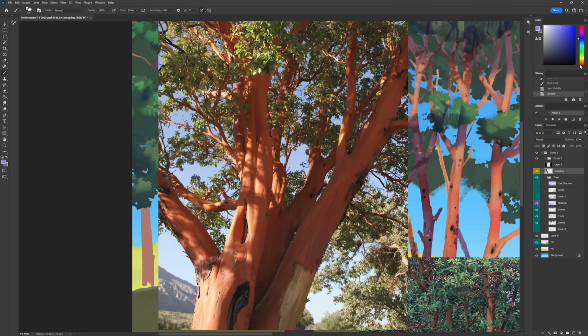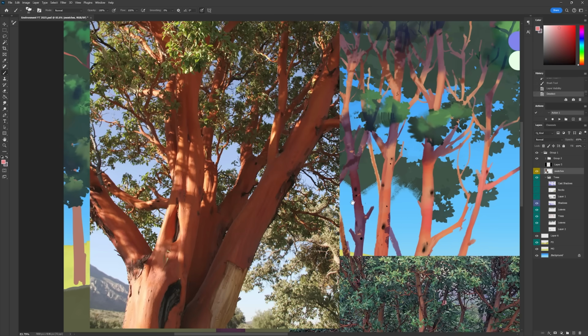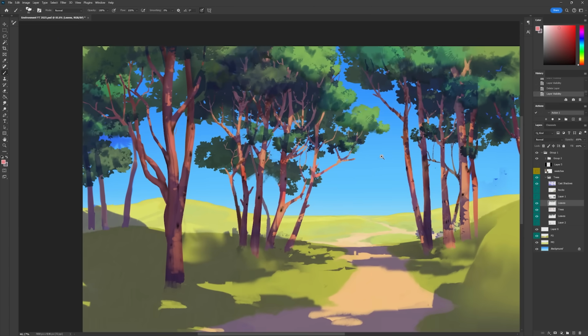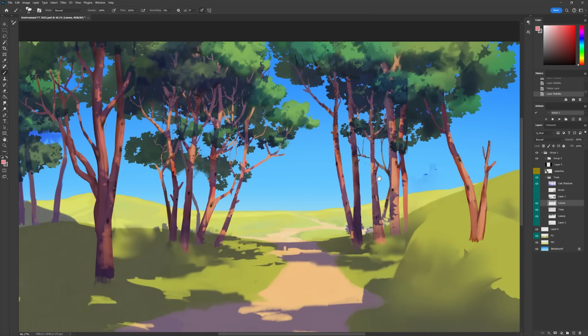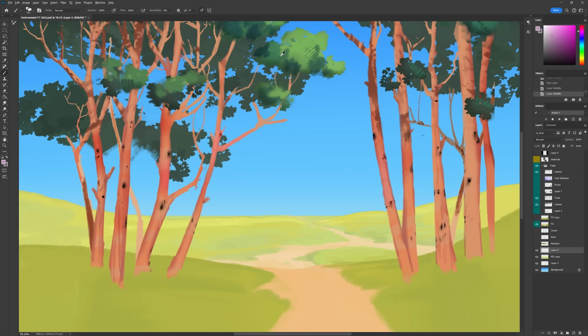I'm kind of going for this vibe right here, like this reference, where there's a little bit of light coming through the leaves, and all of those trees will also be casting shadows on the ground as well, of course. Now, it's starting to look better, right? But we're still missing a lot. So before we work on the ground, let's finish up the trees in the background this time, or I should say in the middle ground.